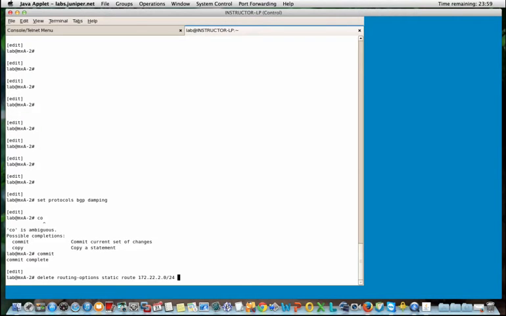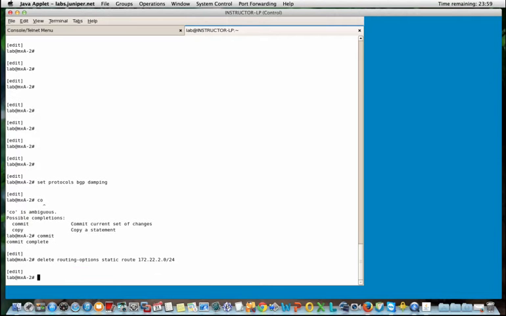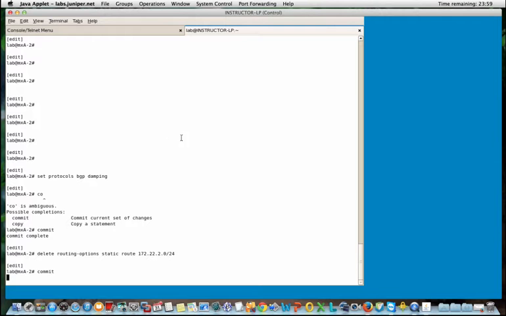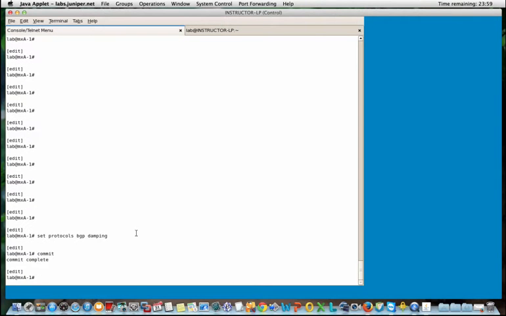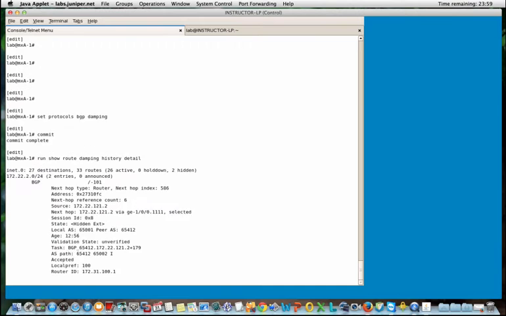Okay, so here we go. We're going to remove this static route. Okay, and then we'll commit. And then we'll go back to our partner device, and we'll be issuing this command, run show route damping history, and we'll add detail to this.